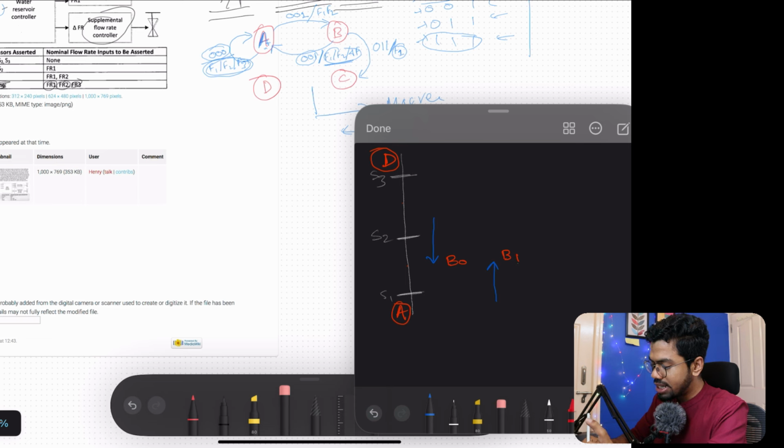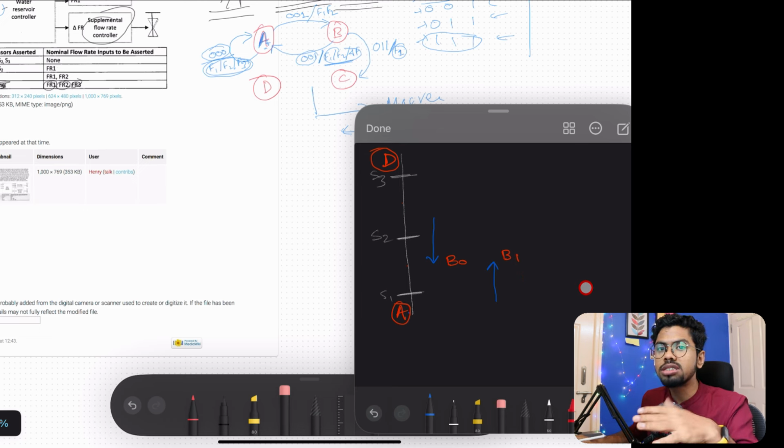Okay, so B1 is anytime you are reaching from a down water level to a top water level. So I was previously at state A, and now I am reaching a location which is in between S2 and S1, not exactly in the middle, but in between, because in the question they have also written in between. So I have split my previous B, which doesn't include this water level, it is coming from top to down or down to top, but now because I want to design it as a Moore machine, I need to split it up.